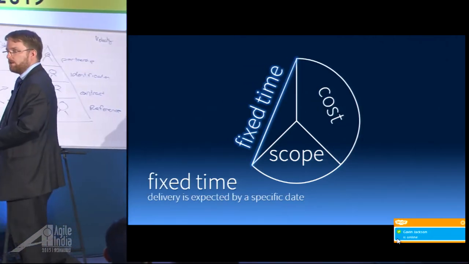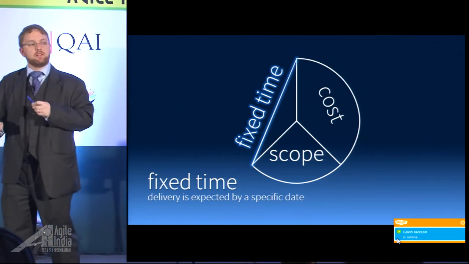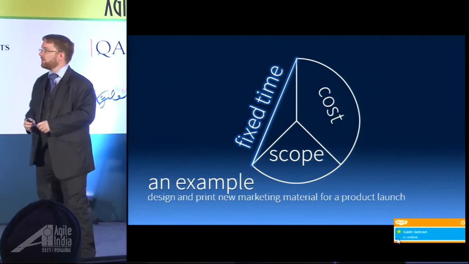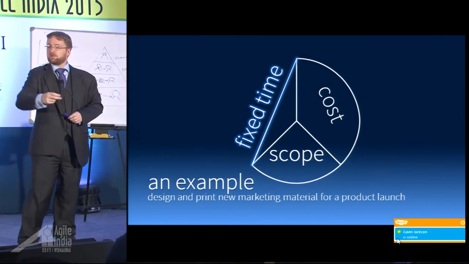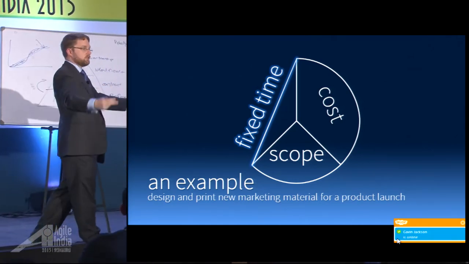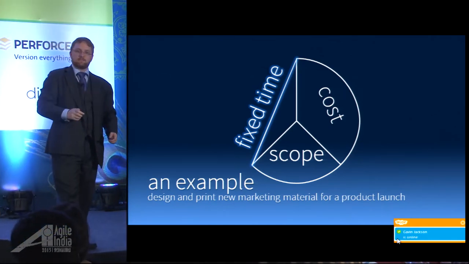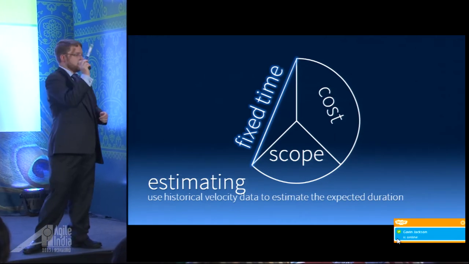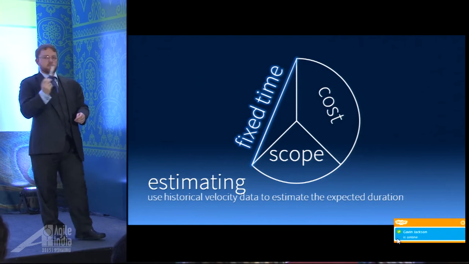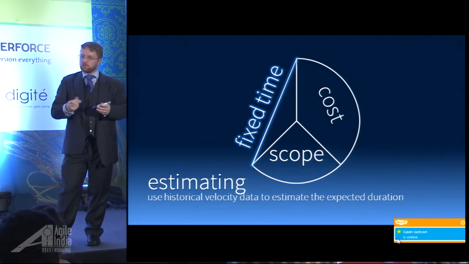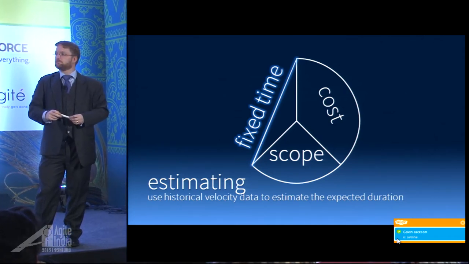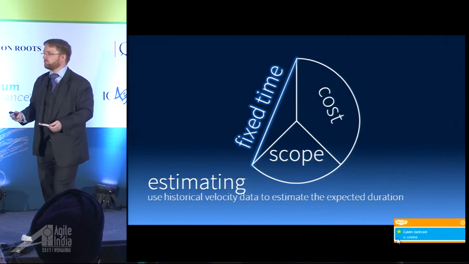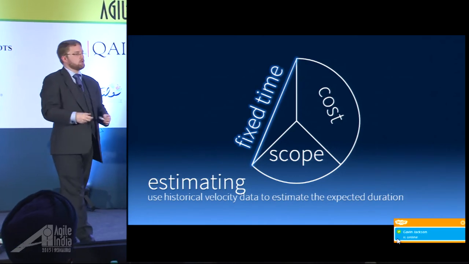Let's look at fixed time. This is usually when a project needs to be delivered by the end of the financial year, or for example you may have marketing material that needs to be ready for a product launch — the product launch is fixed because all the media is associated with it, so the website has to be ready by that date. This is fixed time, flexible cost, flexible scope. In these instances we can use historical velocity data — though this is where it gets dangerous. What is velocity? Story points per iteration, simplistically — it doesn't have to be story points, but in most cases that's what it is.